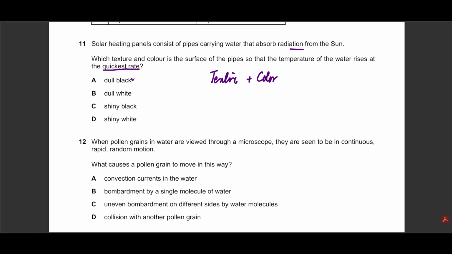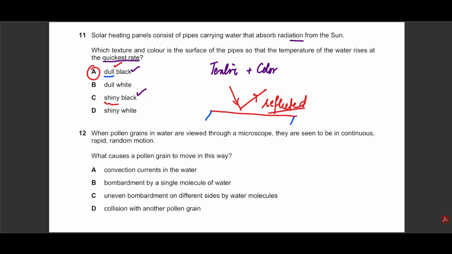So we understand that radiation is absorbed very quickly in a black surface. But what type of texture should we choose? Should we choose dull or shiny? We will be choosing dull texture, and the quickest rate of absorption and emission would go to dull black surfaces. Now, why did we avoid shiny surface? You see, radiation from a shiny surface will get reflected. Since there is a chance of reflection, the object would be absorbing less radiation. So that is why we would want a dull surface, so that it absorbs everything and gives out nothing.